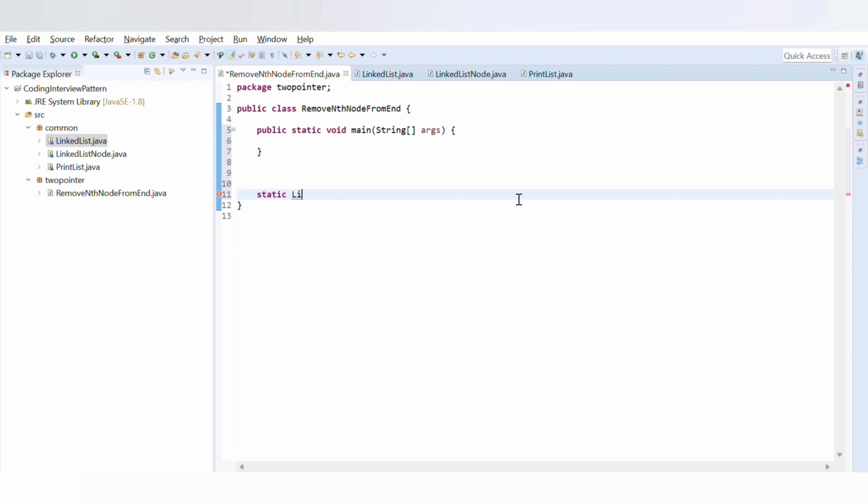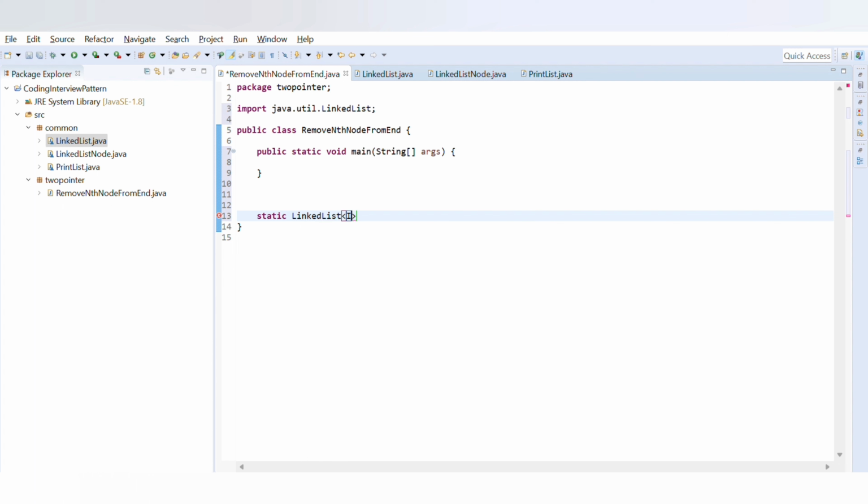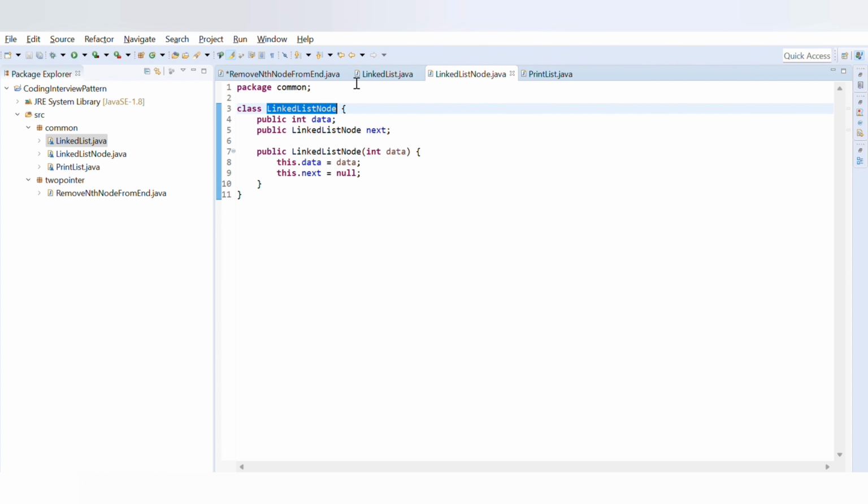Sorry, I think I'm making a typing mistake. Okay, linked list node, and it is of integer type. We are going to do this, and remove the nth node from the last. In this one also we will take the linked list. Sorry, I just put the wrong thing. Yeah, this is fine. Why is it creating a problem then? Let me check what is there.